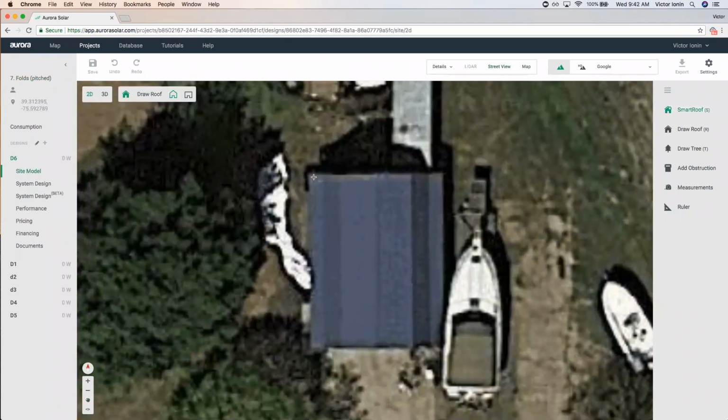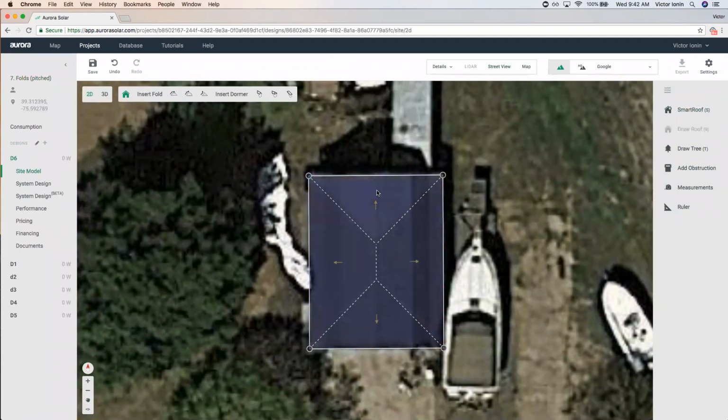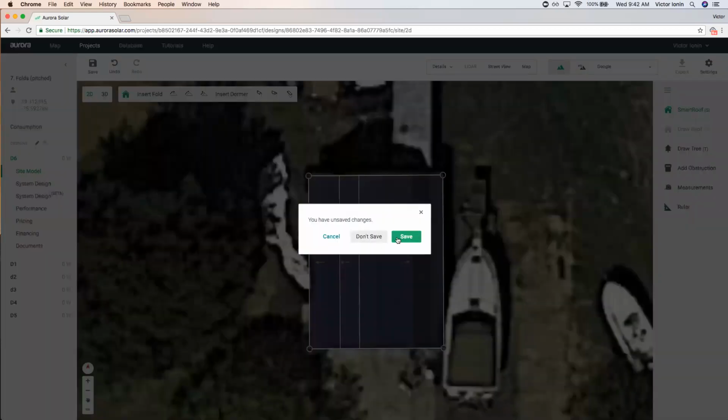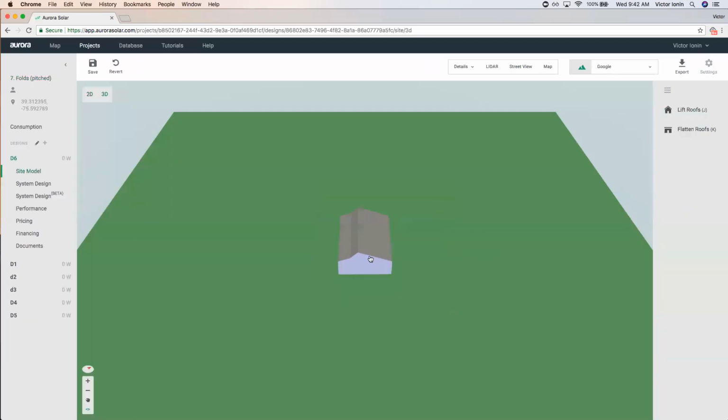Step 1, draw the roof, Smartroof. Go ahead and outline this. Step 2, in this one, I got to get rid of these roof sections because it's a gable, the ridge runs across. And then all you're going to do is move up here to the menu, pitched fold, and place them down. Now, when you place a fold down, one of the things you'll notice is that the ridge moves, and I'll show you why the ridge moves. Now, don't be worried about it.